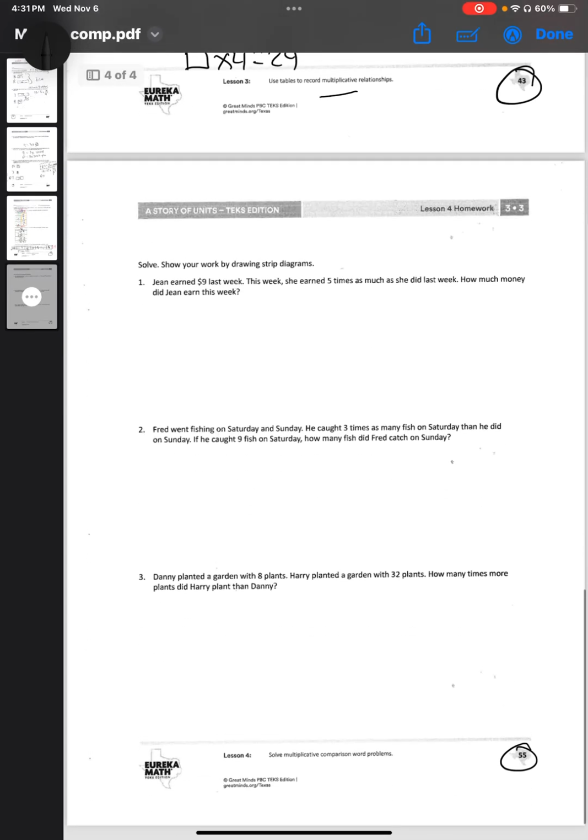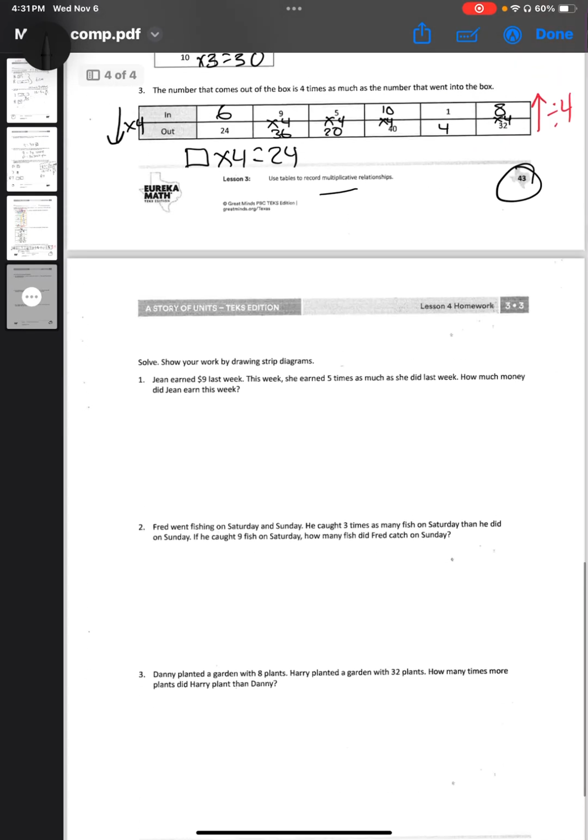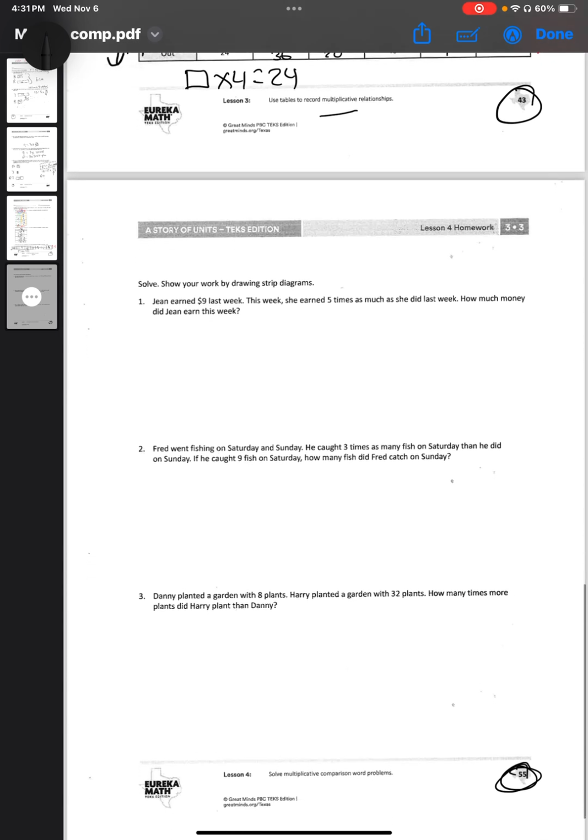We're going to look at the page 55 extra practice that came home. We are still looking at comparison with multiplication on these word problems. When we solve this, solving it by creating a visual using bar models is extremely helpful for laying out the information for us. So that's what I'm going to try to demonstrate here today.